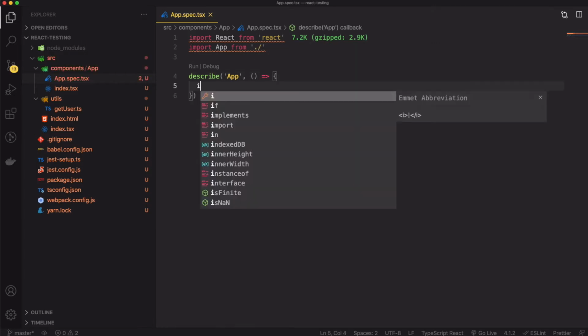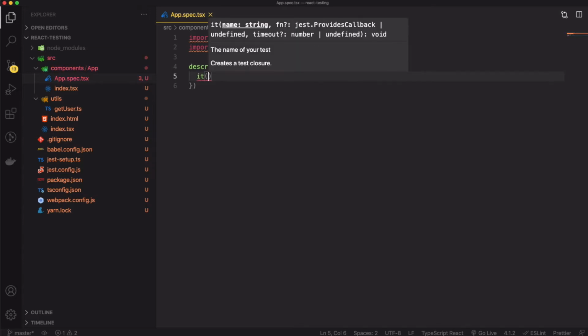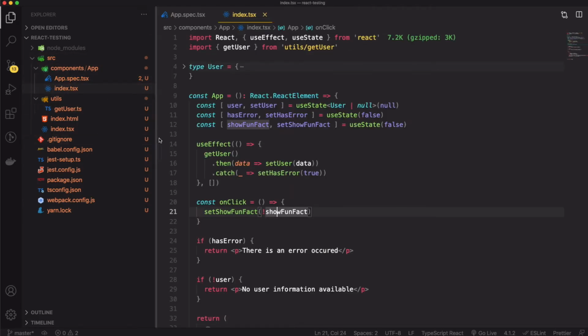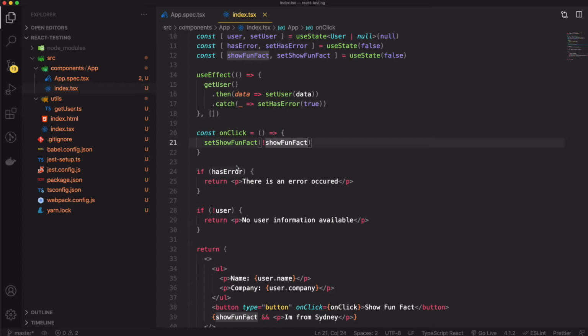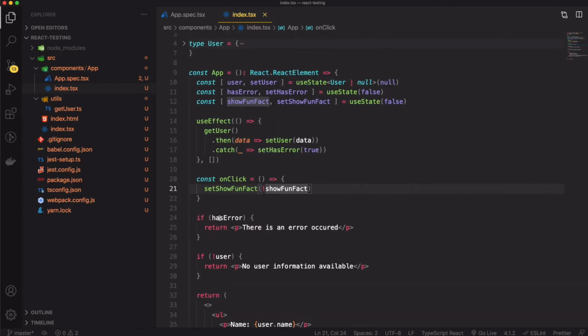And then I'm going to specify the unit test. It's basically the unit test that I want to write, and the first argument it takes is the name of the test. To be fair, my first test is going to be the error test, because in the code there is this condition: has error.